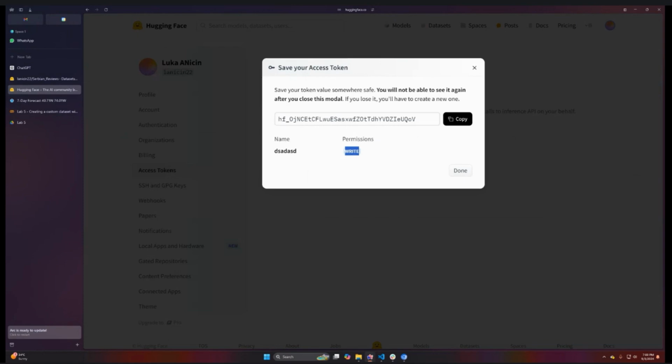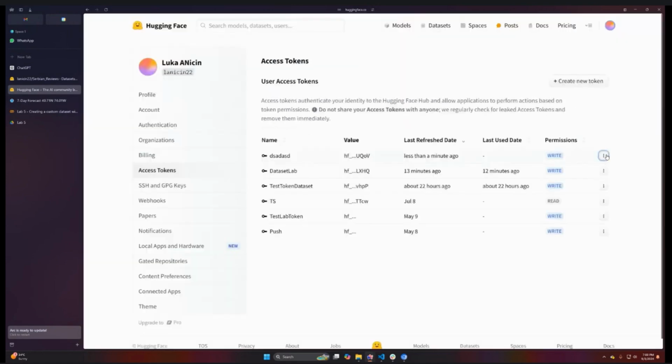So the error that you're currently getting is suggesting that you don't have the write permission associated with the access token that you have. So how to solve that is basically create a write token. Let me just remove this token.